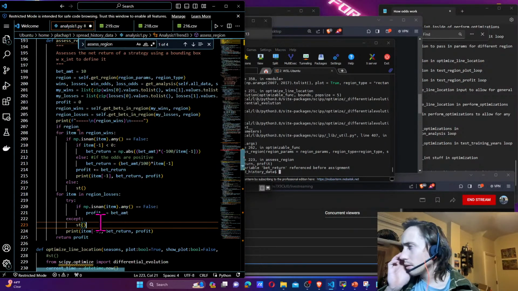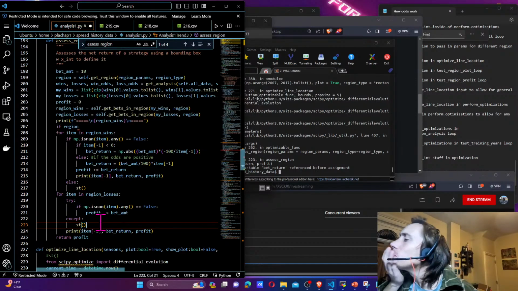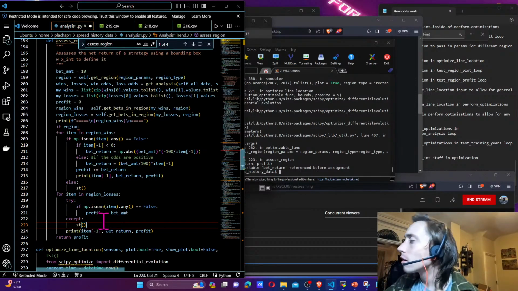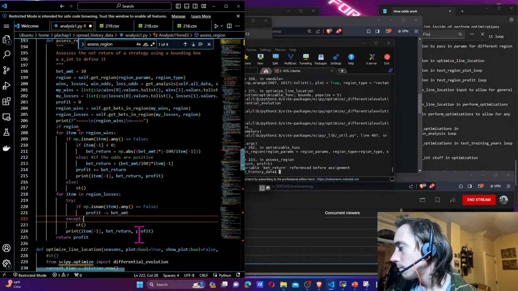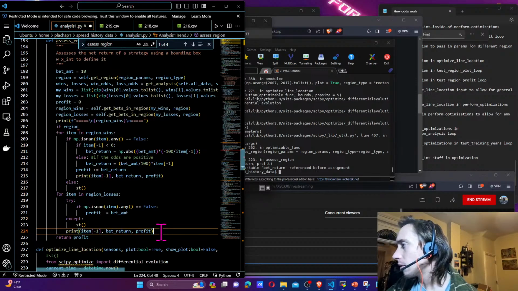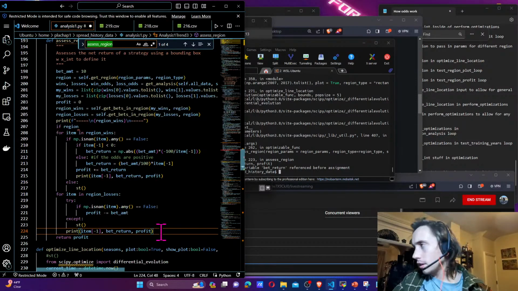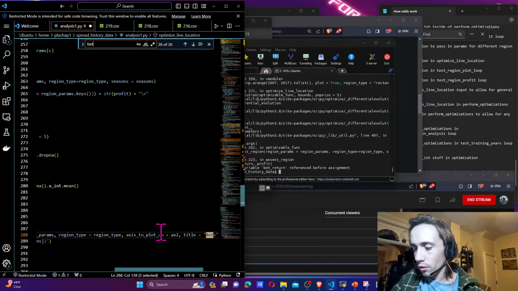Why doesn't it go to the debugger line? For item in region losses, we want to print bet return. But there is no bet return. Bet return is defined in the region wins loop.